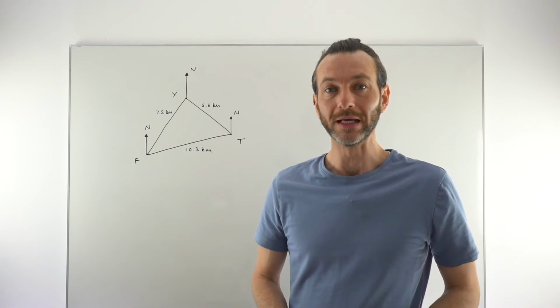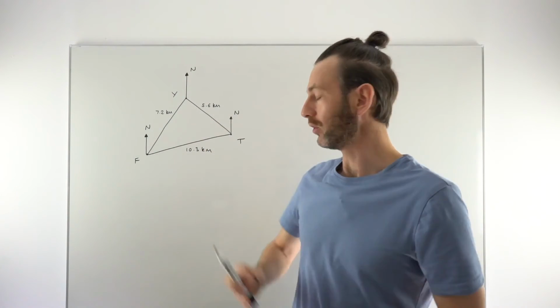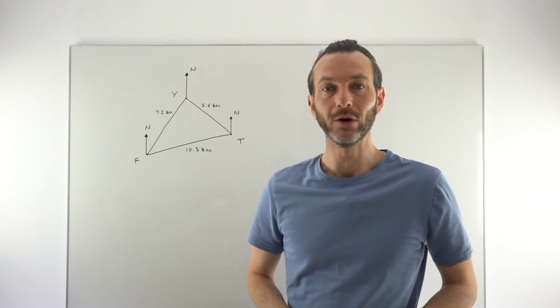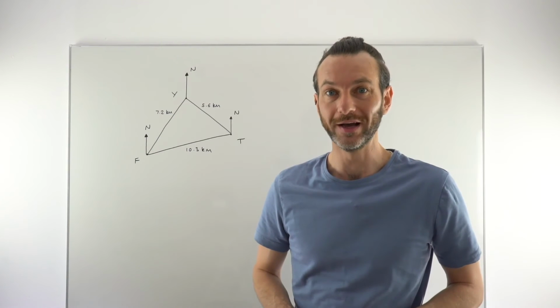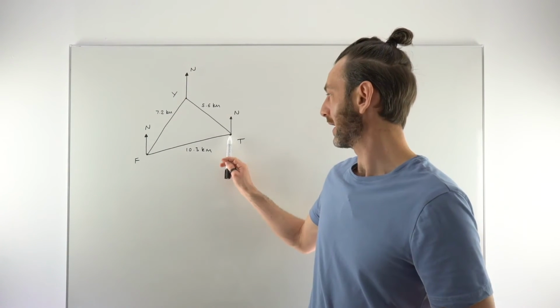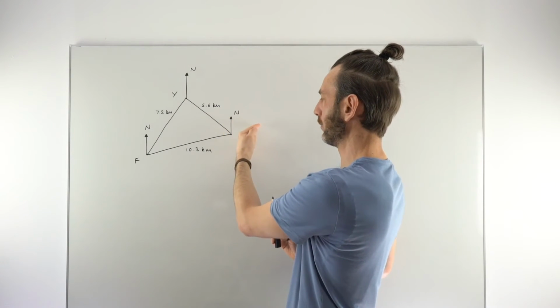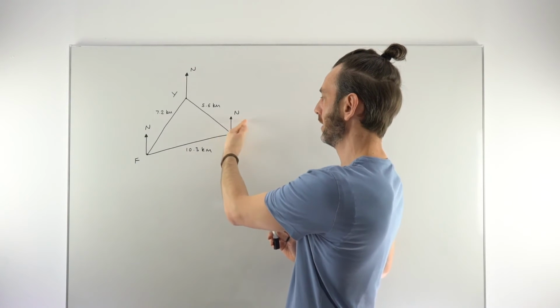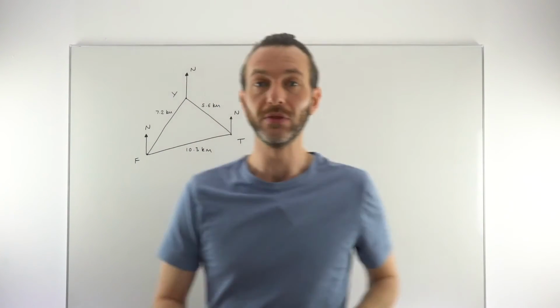In this question, we've been given this diagram which shows the positions of a yacht and a ferry and a trawler, and we're asked to find the bearing of the yacht from the trawler. So the first thing is to understand, what does that actually mean? Well, a bearing is starting at a certain point, facing north and spinning around clockwise until you then point in the direction of the thing that you're interested in.